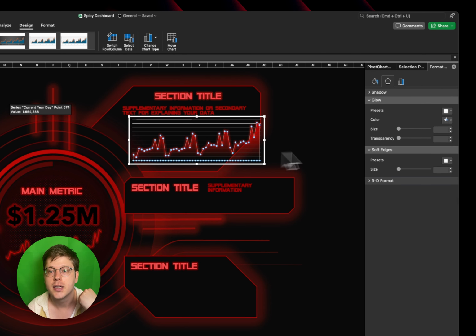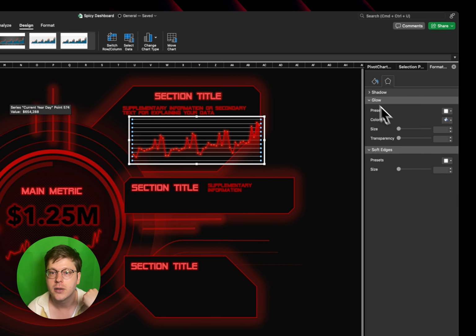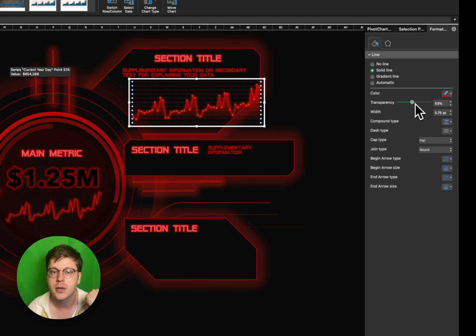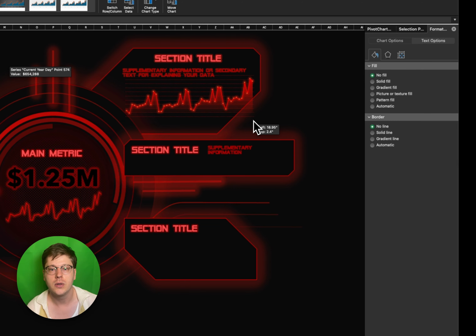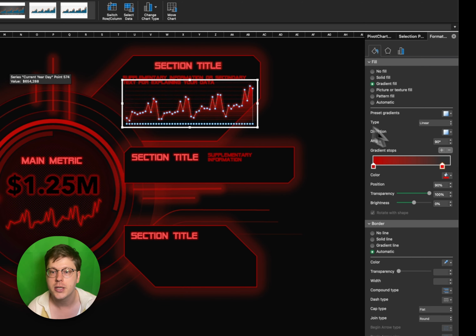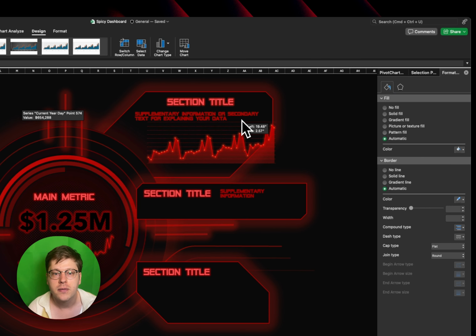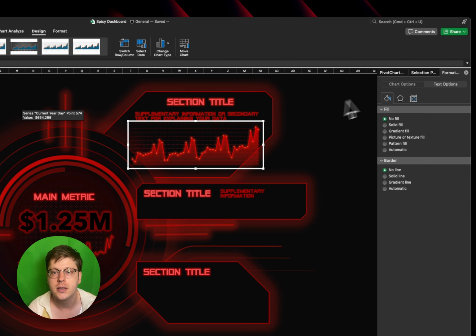And of course those pesky grid lines are there, so we're going to have to adjust those as well. I feel like the grid lines look kind of cool in our design here, so let's make those red and transparent like that. Okay, cool. That gives us this cool gradient chart. Now I want it to show the area part a little more, and to emphasize that, I could just turn down our transparency here. So then it looks a little more like an area chart. We could try to get fancy and crop some of this, but it's going to be tricky. So what I think I'm going to do is open the selection pane.